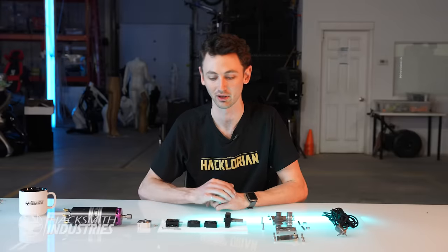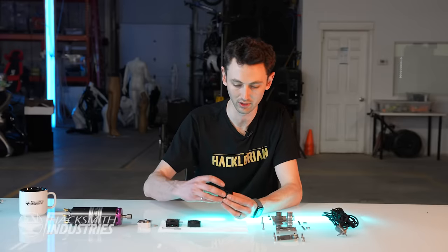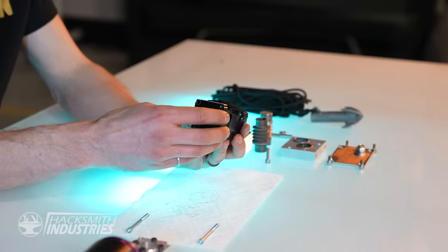So let's hop into assembly. We'll start with the gearbox. Cool thing about this gearbox is that it's modular. I'm going to go with a 1:9 gear ratio. That means that when the motor spins 9 times, the end will spin once. Low speed, high torque.